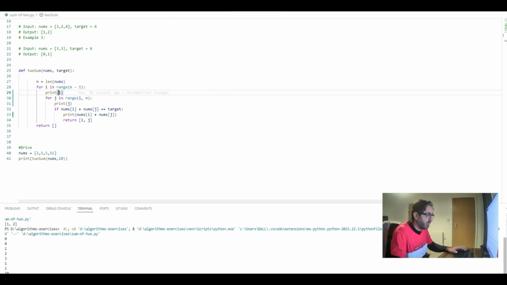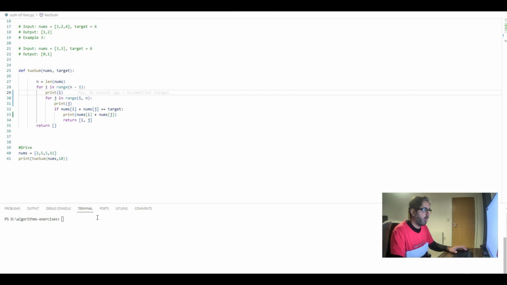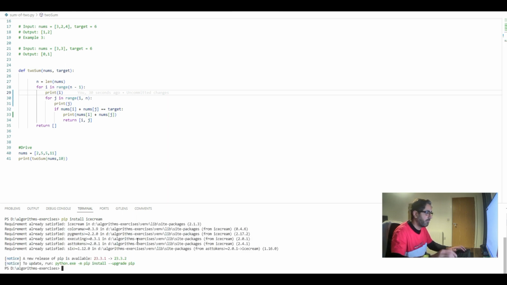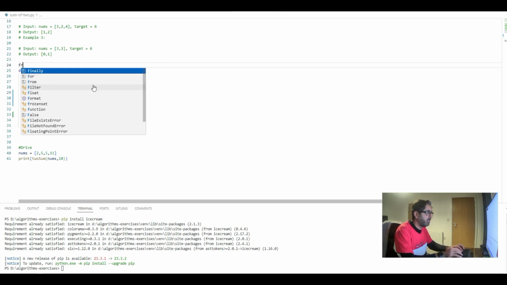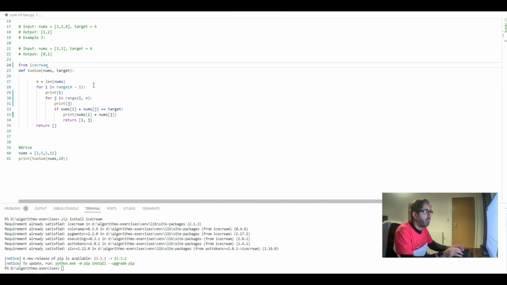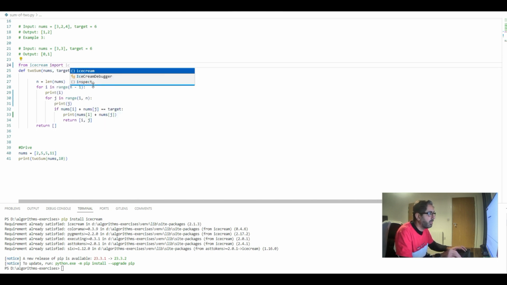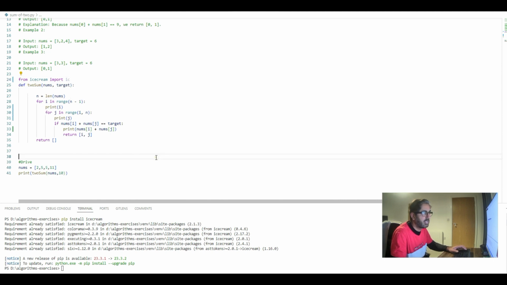Icecream. So I will go here and install Icecream. Here what I will do is pip install icecream. That's a Python package which I'm going to install. Because I have already installed it, it's saying requirement already satisfied. And now I will import this package into our program: from icecream import ic.